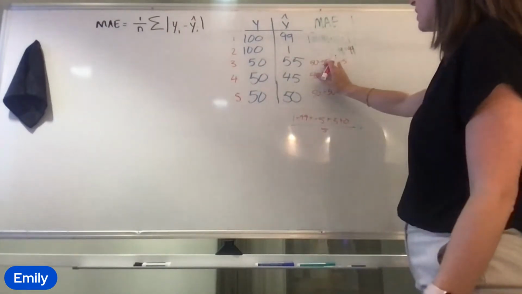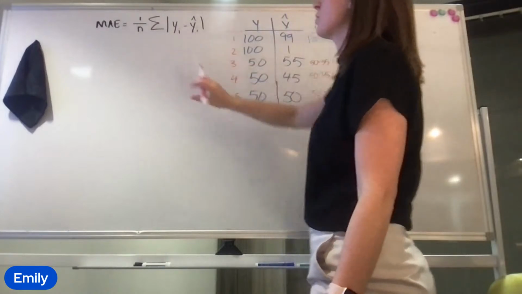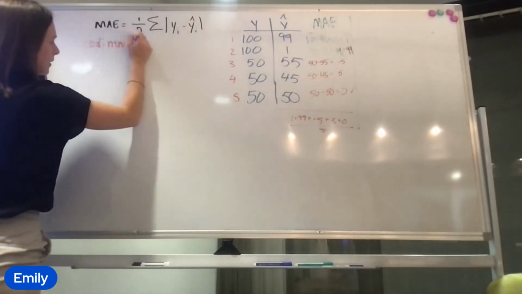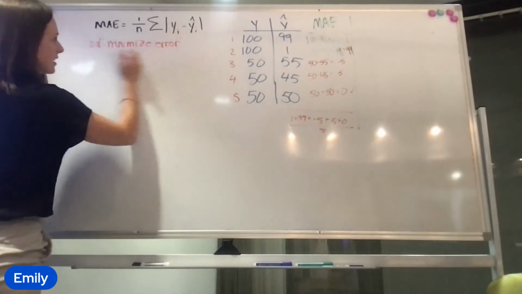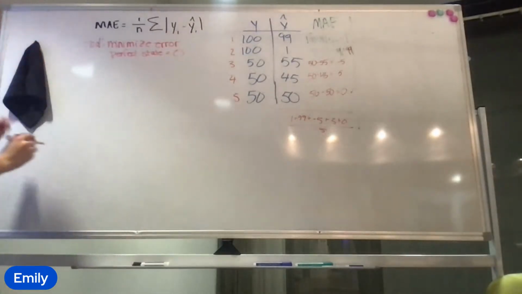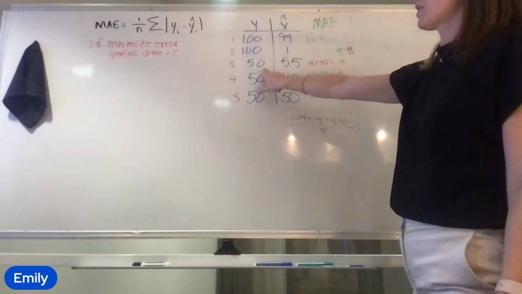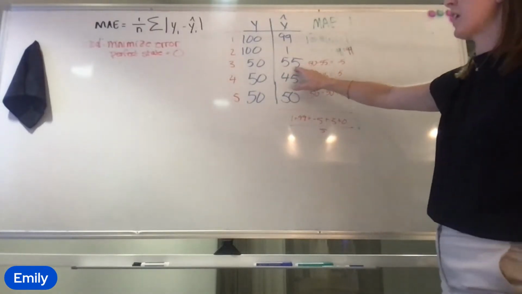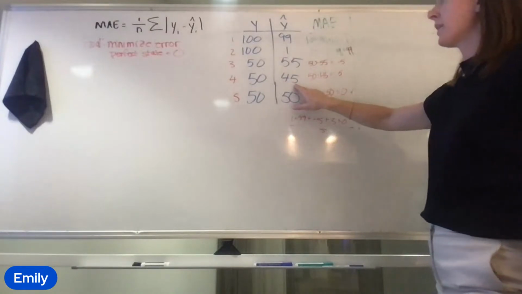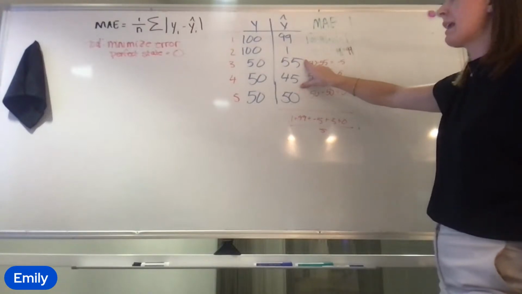But if we don't take the absolute value here, the overall goal of the mean absolute error, maybe I should talk about that, is that we want to minimize this. So our goal is to minimize this. Perfect state is 0. In this case, we predicted 55, but the answer was 50. We should be penalizing the model by 5. It was off by 5. In this case, we predicted 45 and the answer was 50. We should be penalizing the model by 5. It was off by 5. Both of these situations, we should be penalizing the model in equal amounts.